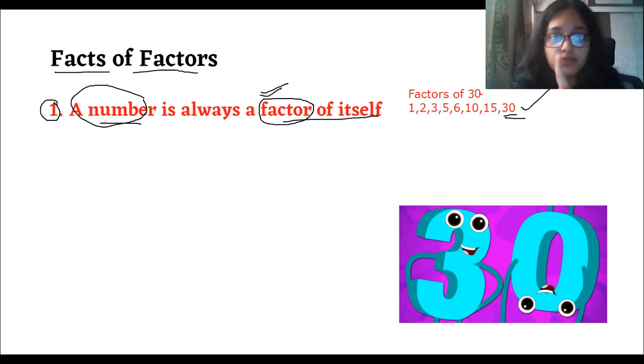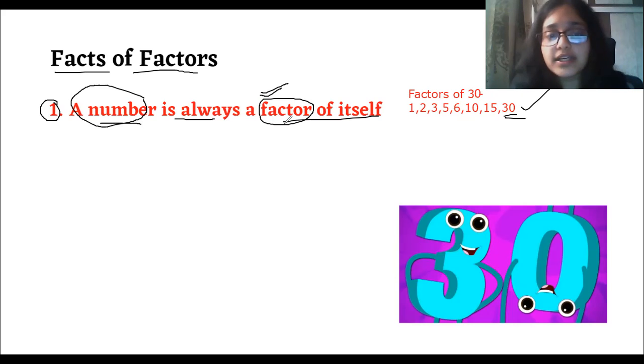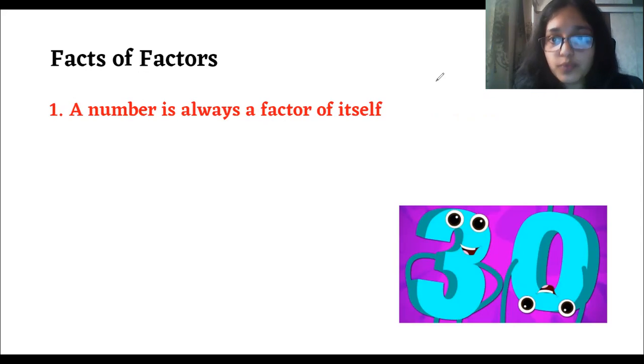Okay, so rule number 1, a number is always, एक नंबर जो बिग नंबर हमारा रहेगा is always, हमेशा फैक्टर, यानी कि फैक्टर होगा कंप्लीटली डिविजिबल. ओ, उसकी टेबल में तो वो आएगा ही ना, तो कंप्लीटली डिविजिबल तो है ही. फॉर इटसेल्फ, ऑफ इटसेल्फ, वो खुद से कंप्लीटली डिविजिबल होगा. ओके, दिस इज रूल नंबर 1. क्विकली पॉज द वीडियो एंड राइट फैक्ट नंबर 1 इन योर नोटबुक.